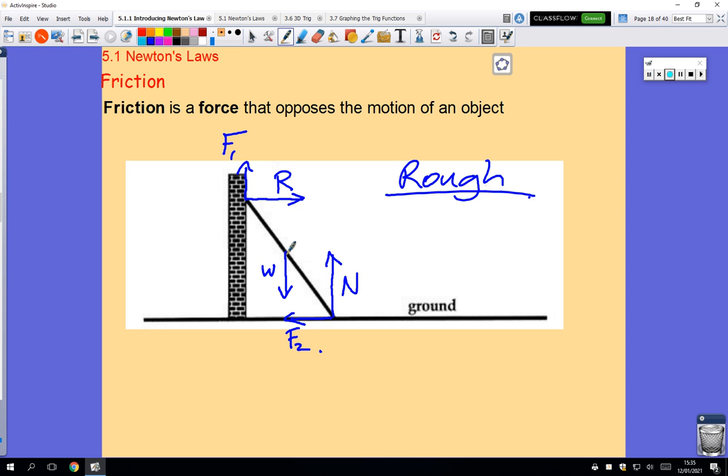Go through them again. Gravity pushing down on the ladder, that's called the weight of the ladder. The weight is the force exerted on an object by gravity. The normal reaction here with the ground. Remember, the ladder is pushing onto the ground, so the ground is pushing back up against the ladder. The normal reaction here at the wall. Remember, the ladder is pushing against the wall, so the wall is pushing back against the ladder. And then the friction force opposing motion here. The ladder is trying to slide down the wall, so the friction is acting against that, upwards. And the ladder is trying to slide to the right, so friction will be opposing that, assuming those surfaces are rough.